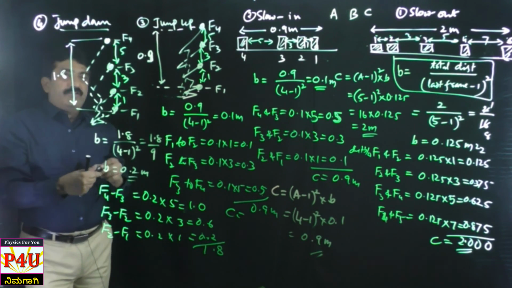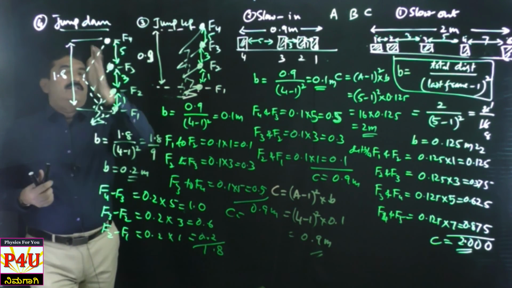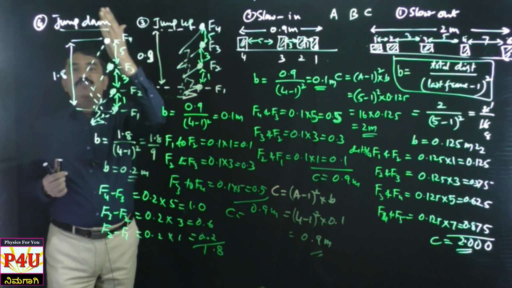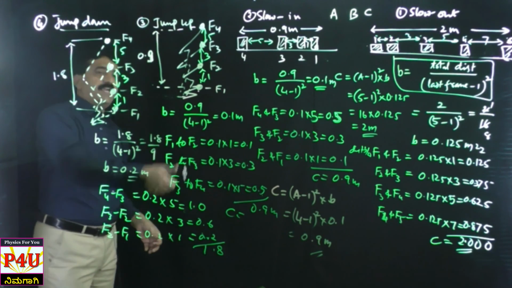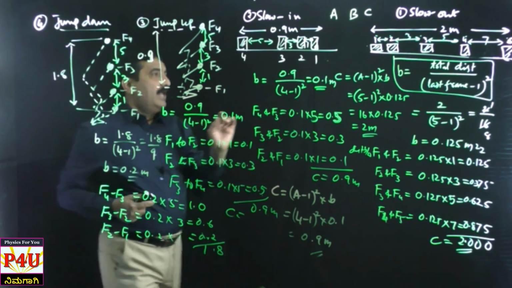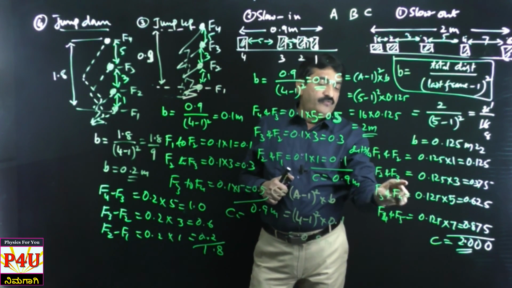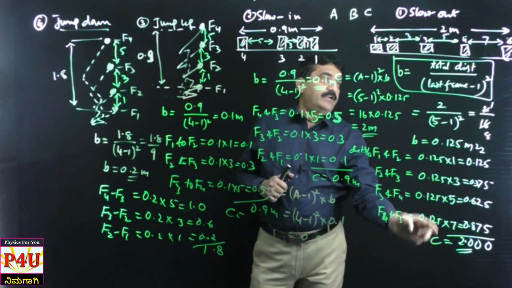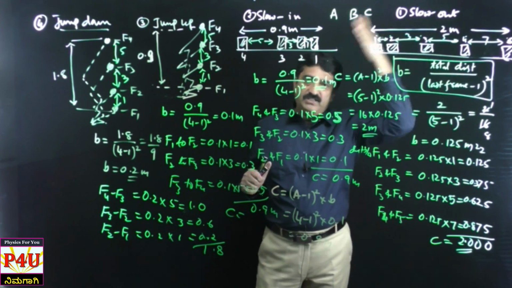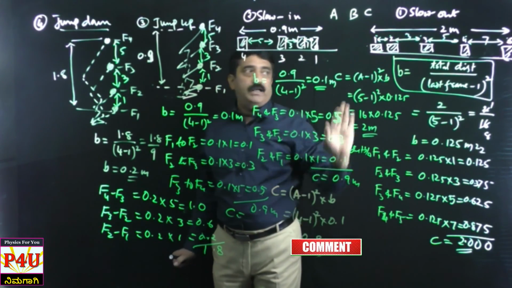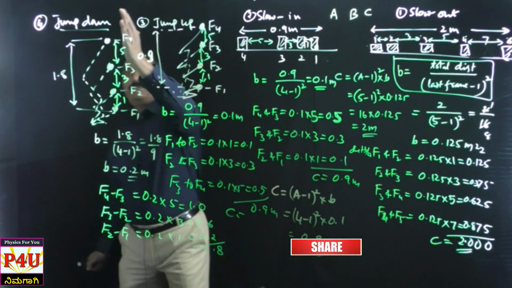So like this we can discuss any cases. I have taken only 4 scenarios: slow out, slow in, jump up, jump down. In all the cases, what I did was initially calculate the base distance, then calculate the frame to frame distance, and then calculate the total distance. The total distance is already given, I just cross verified it. I hope you got it. Slow out, slow in, jump up, jump down.